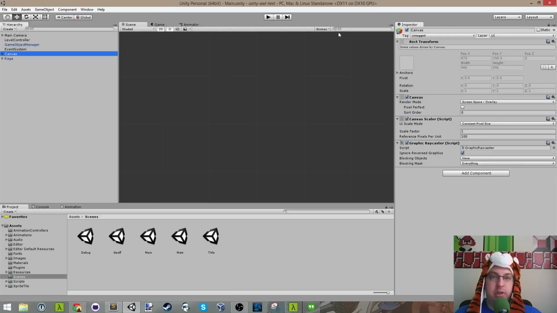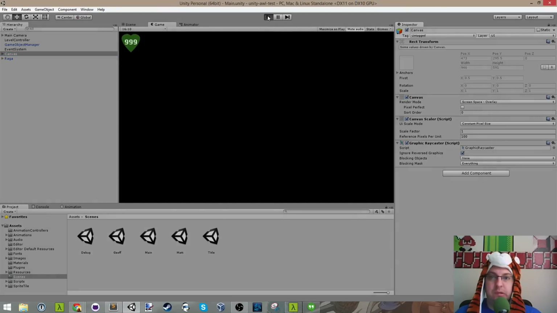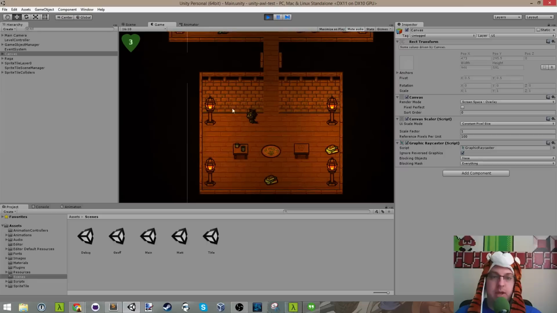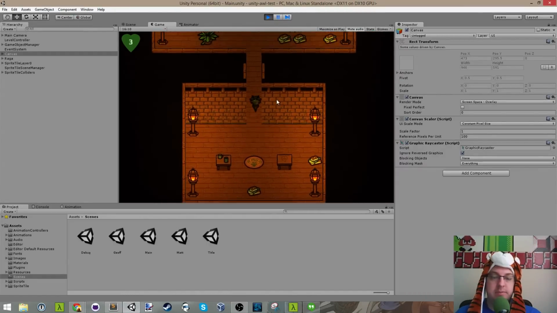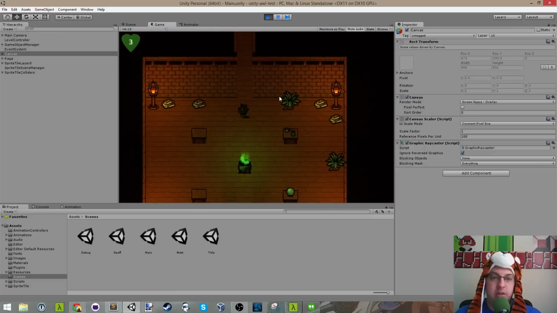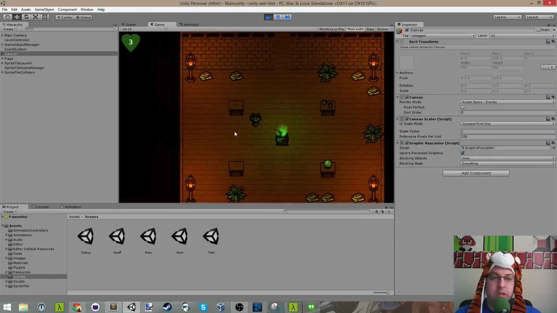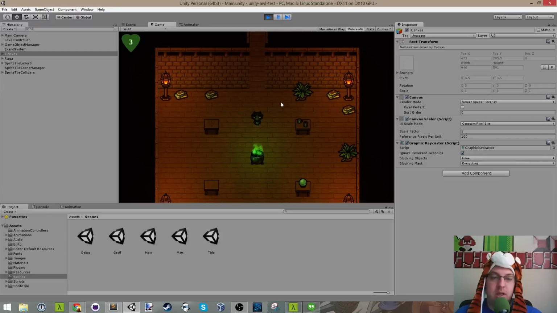The other thing I've been working on is lighting. And so let me give you a quick glance at what that looks like so far. We have these entities in the game, these lamps that project light, and we also have this cauldron that projects light. And I've been playing with how the sprites get lit. And there's a couple ways to do it. And one thing I've been working on is normal mapping. And so I'll kind of show you the difference if you're not familiar with it.